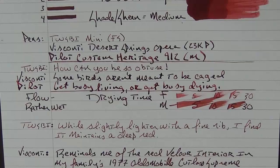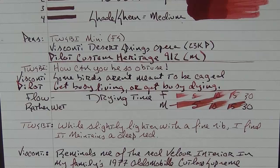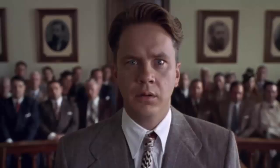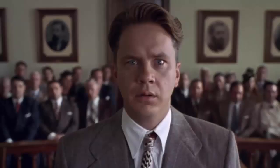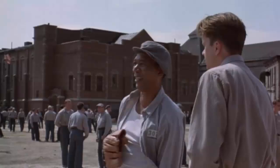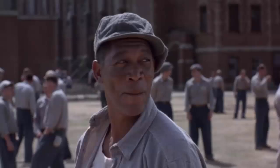Besides being one of my favorite films, I chose it because the Morgan Freeman character is named Red. If you're not familiar, it's the story of Andy Dufresne and his time at Shawshank prison. It's one of those films that's on television a great deal, and if I'm flipping channels and see it's on, I'll inevitably stop and watch it no matter how far in. There are just so many memorable moments — it's beautifully shot, wonderfully written, and based on a short story by Stephen King.